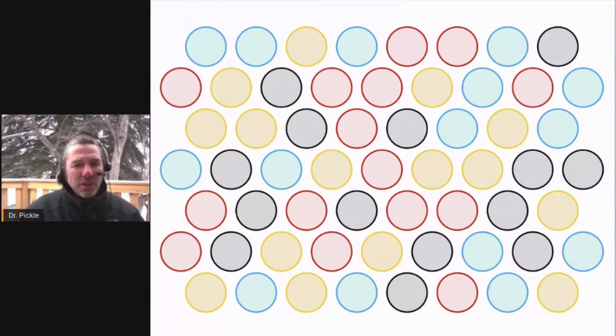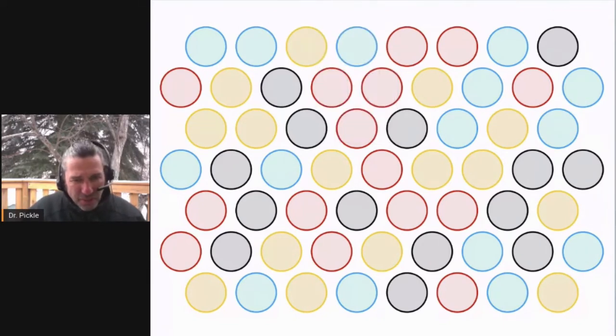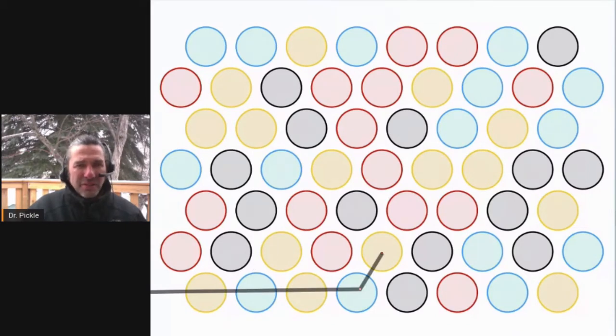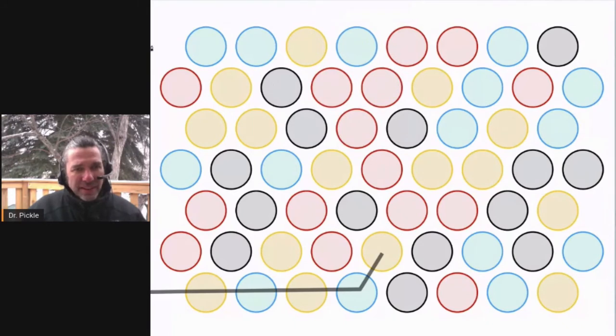Yellow and blue do not work. Let's see. Okay. Yeah, it might be right. Okay, let's see. So if I start down at the bottom here, oh, yeah, this looks like a problem, because if I start down here, I can get to here with yellow and blue. If I start at the top, I can get, well, kind of to here with yellow and blue. Oh yeah, I could actually get to here.